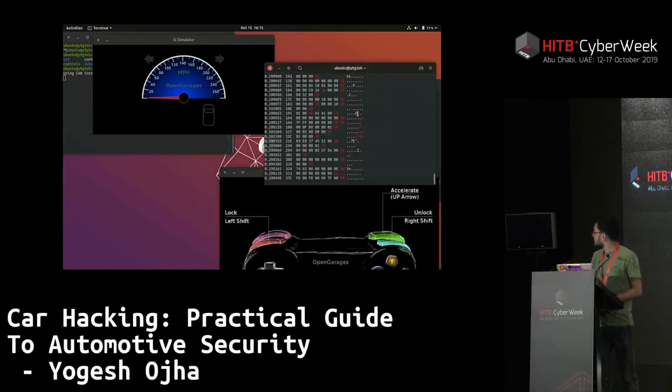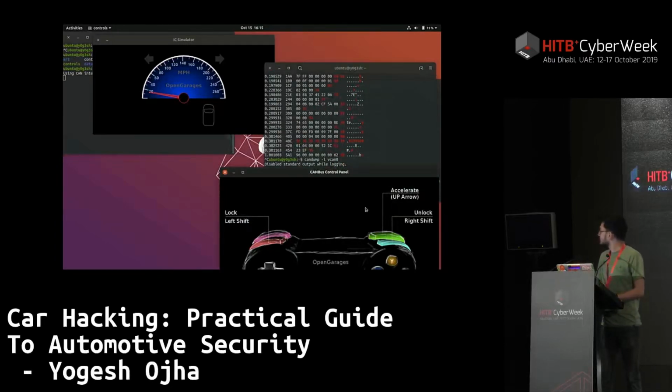What I can show you is how to perform the replay attack. We can do candump -l with the interface vcan0, which writes a log file. The moment I do that, I can increase the tachometer here, and then turn on these left and right signals.